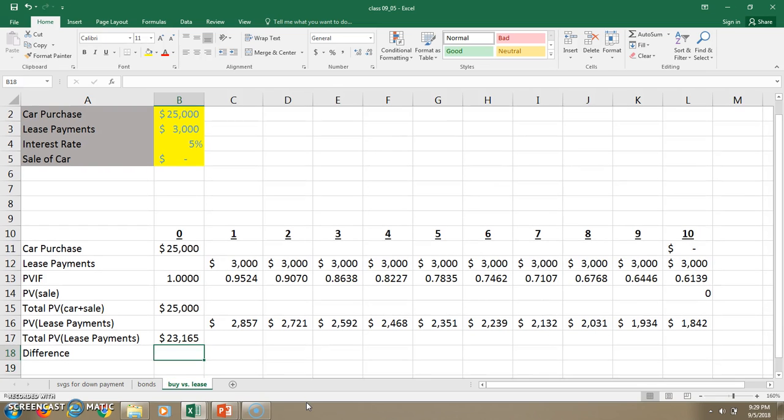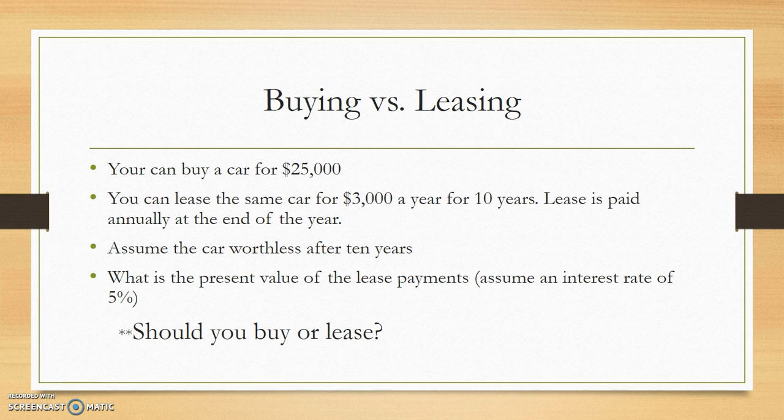So at this point, I'm able to say, okay, what's my difference? Well, it's that amount, and then I subtract that amount. In this case, the difference is 1835, which essentially represents that I'm spending more on the car than I am on the lease payments. So in this case, I'd want to go with the lease payments. Now, what's interesting is you can go back and redo this, because what you'll notice here is, in this case, I would definitely want to lease it because it would be cheaper.